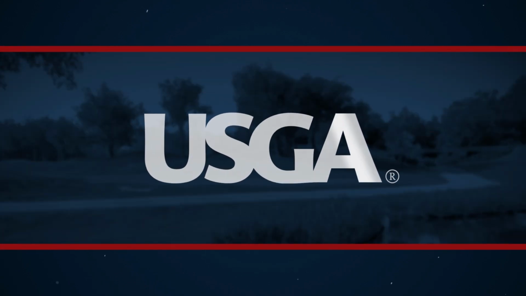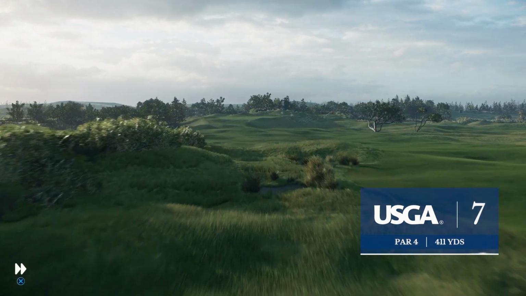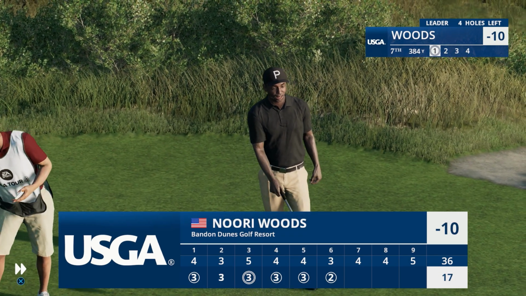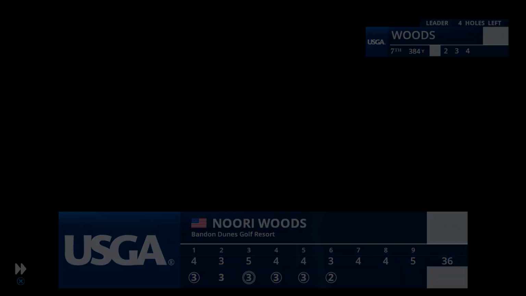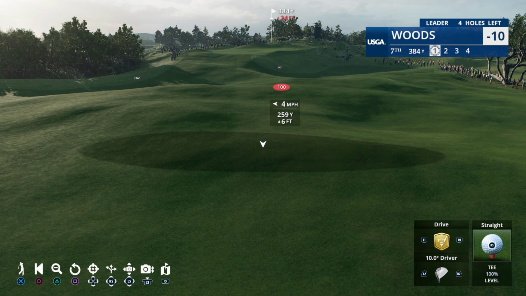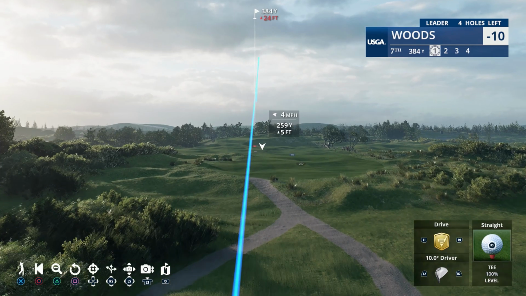Things starting to slowly take shape here on this Friday. For some, it is a race for the top prize. For others, it's a fight to stick around for the weekend as we show you the leaderboard. Our leader on this Friday is our featured golfer. It's a 5-shot advantage here, as this has been a runaway to this point. Let's get out to the play as we pick things up at the par 4 7th.